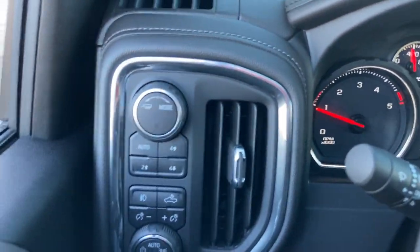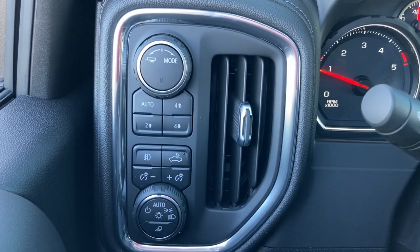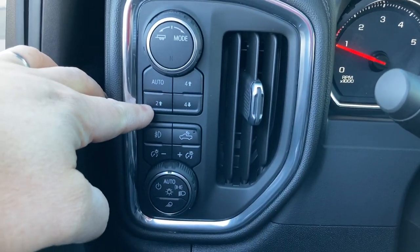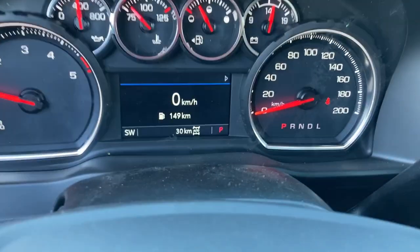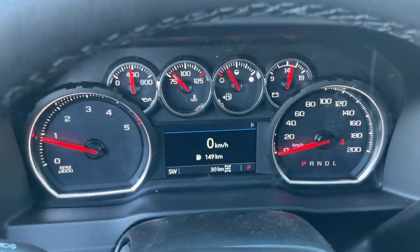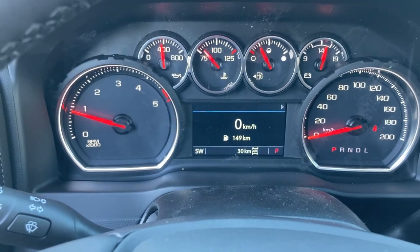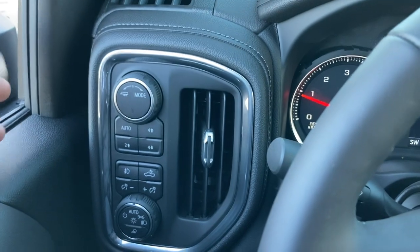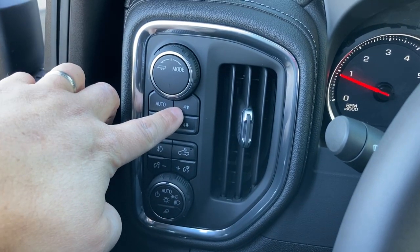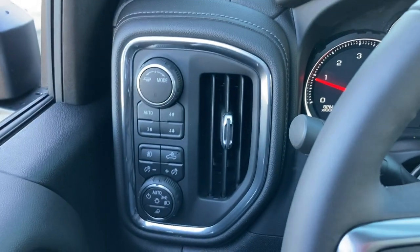This is quite possibly the number one reason to get into a new Chevrolet GMC HD truck. All our competitors have the two-high, four-high, four-low setup. We have Auto Track four-wheel drive — see the 'auto' there. Competitors have this on mid-level trims and higher on half-tons; GM gives it to every half-ton owner. So instead of driving around in two-wheel drive and then manually switching when you hit mud or gravel, it's automatic — that's a huge advantage.